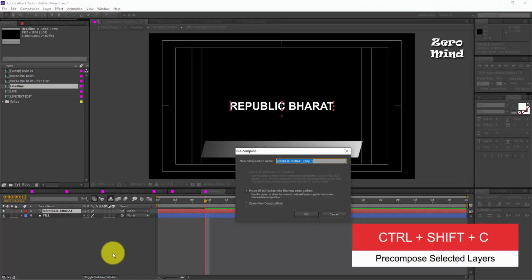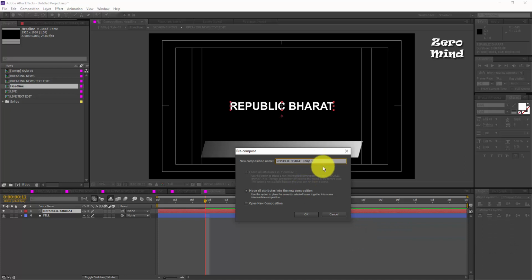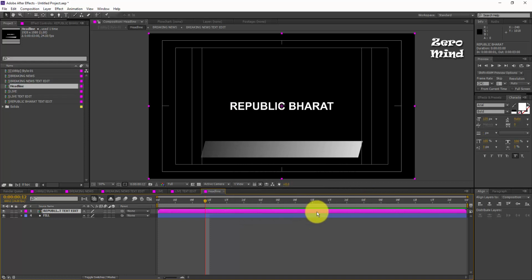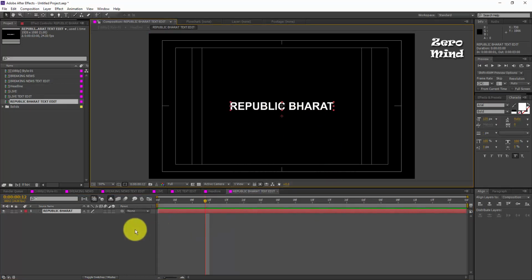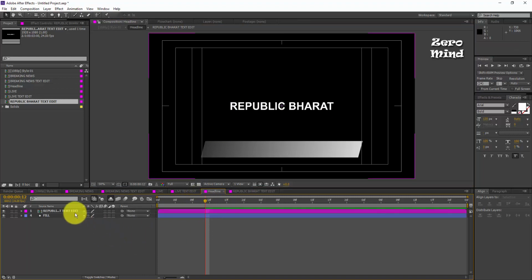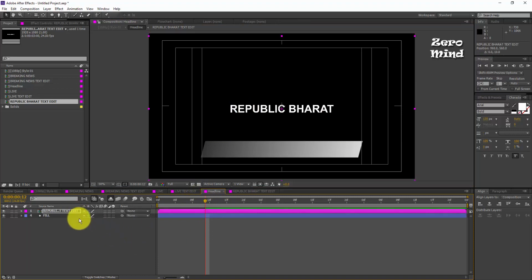Select the text layer and make it a pre-comp for the headline text. Reposition the headline comp over the shape layer.